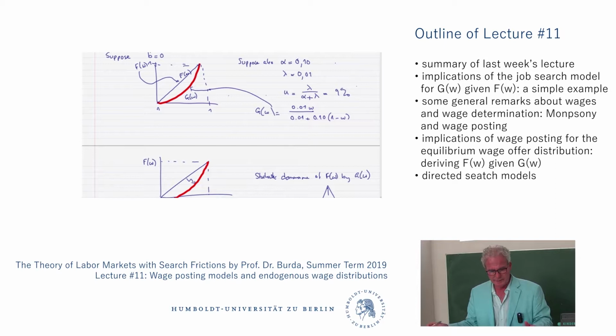So now I want to take this result and go after F, because now I've just shown you how we get G, but to get F from G, we need a theory, and we need to know what that G is. So we need to do the same exercise we did last time. If a firm posts a wage, what are the consequences in terms of inflow and outflow? Like you're starting a dhaba, and you want to attract some workers, you've got to pay them something.